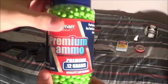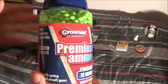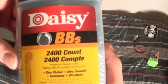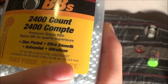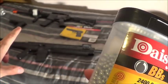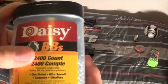This is the ammo for the M4. Just normal plastic BBs, really the weakest, but it's cheaper. These are the metal BBs, I believe. Not sure, yeah. 0.177. These go for the gun, the repeater, and the AR right there. You can use them on both of them. They're really good, strong.